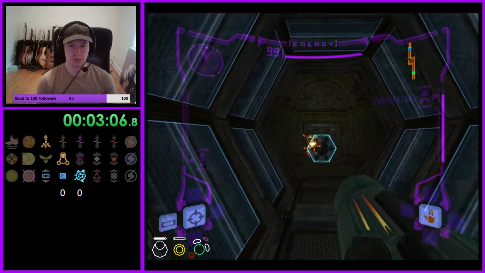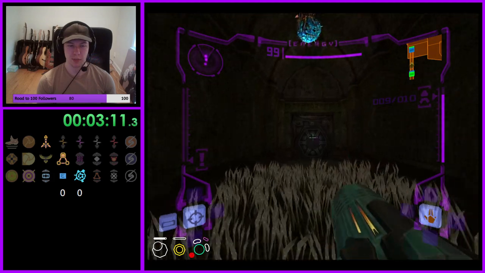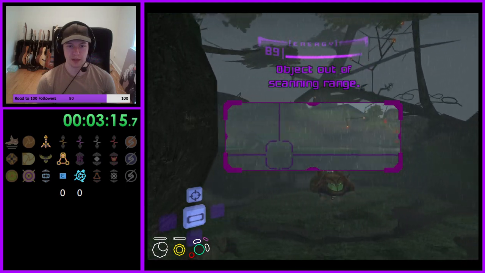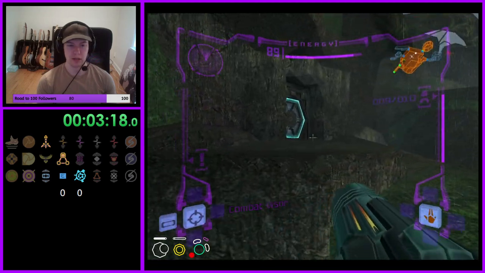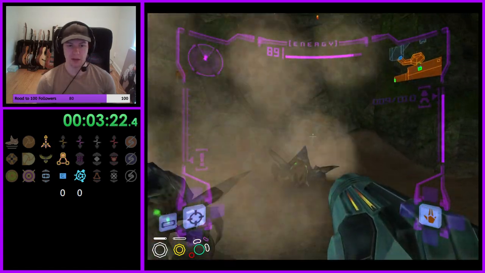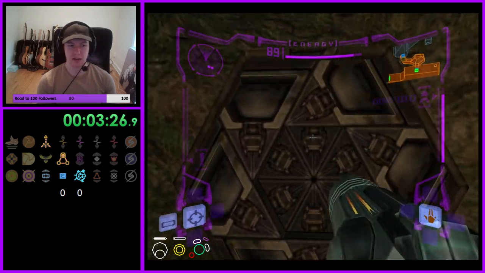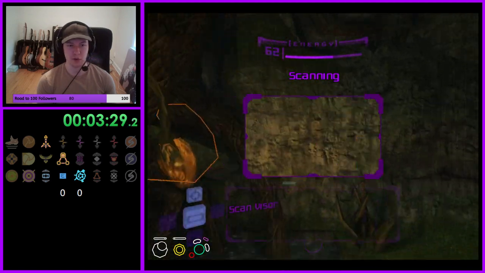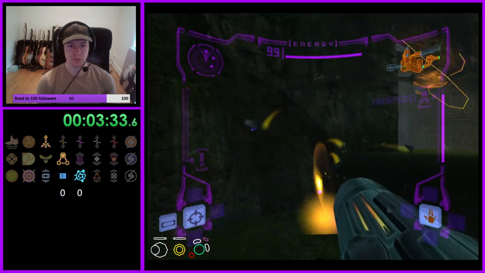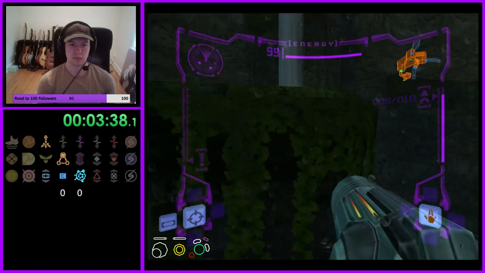So since Transport Tunnel B isn't on our list, I'm inclined to go do that now. Even though we know that the missiles aren't in logic, if they come into logic soon, we don't want to have to backtrack for this item if, say, we get missiles and then it ends up being morph down here. So we will just take some time and go do this now.